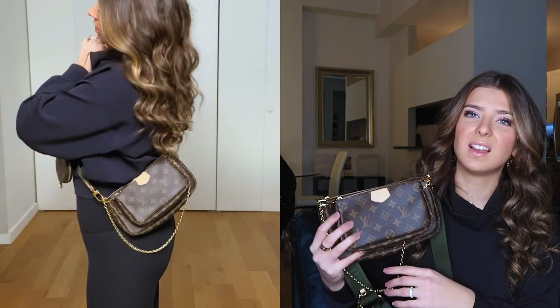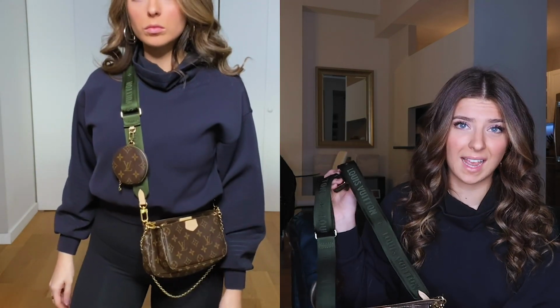So I love this bag for many reasons. One, I think it's beautiful. It's very much my style. It's edgy. It gives a little pop to a classic type bag. The khaki color is gorgeous. I do actually have one in the rose color that I happen to get my hands on.